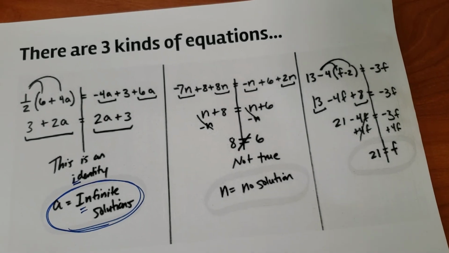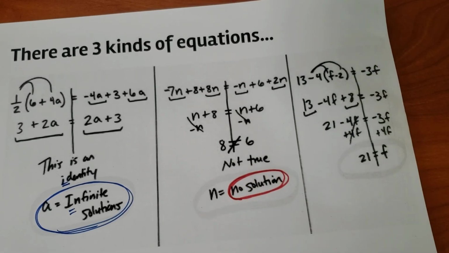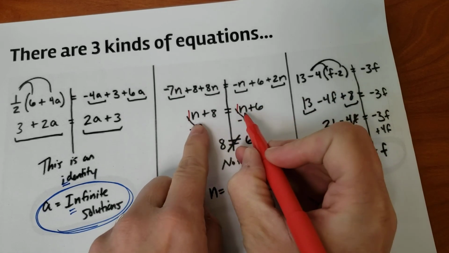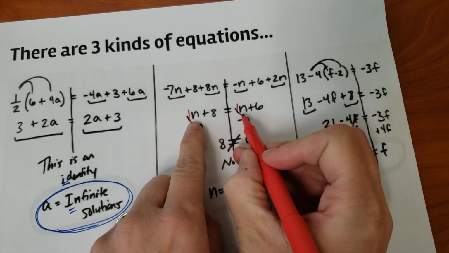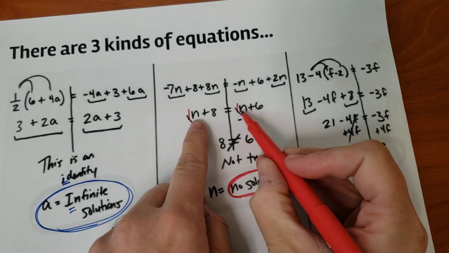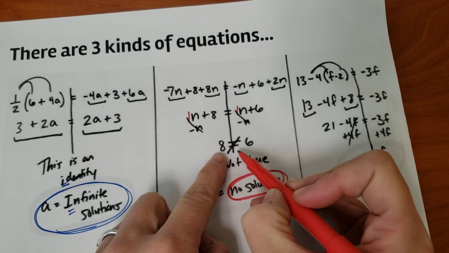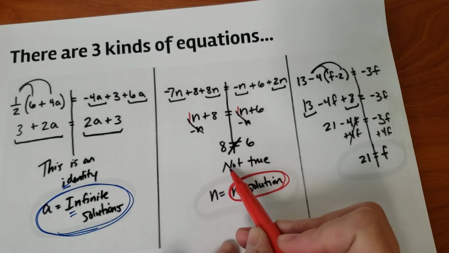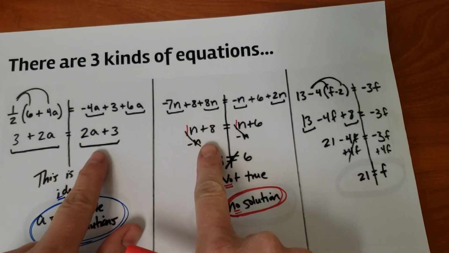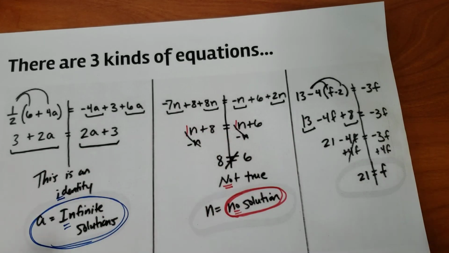All right, as I'm solving equations, I may also get the answer of no solution. So in that case, notice here how, again, the n was on both sides. It had the same coefficient, so I knew it was a special case. There's no number that's ever going to make this true. In this case, this is always going to be 2 bigger. If I minus the n, I get something that's not true. Okay, so think not true, no solution. And in both of these cases, if I were to subtract and move the variable to one side or the other, it's going to completely cancel out.